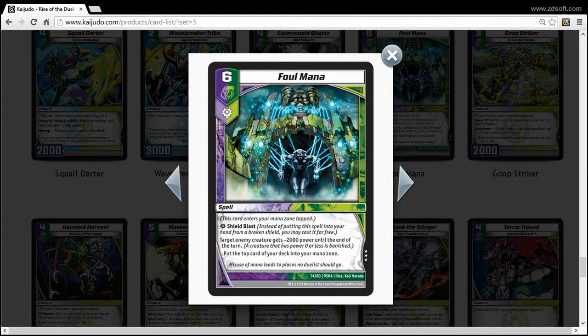And then you put the top card of your deck in your mana zone. So I just think a lot of cards are doing this better right now. If it minus something by like 3 or 4, we'd be talking a different story. If it minus everything by 2,000, we'd be talking a different story. It'd be so much better than stuff like Age.